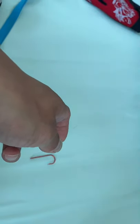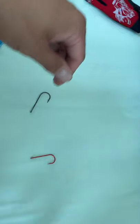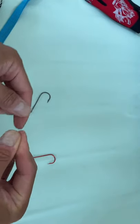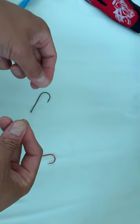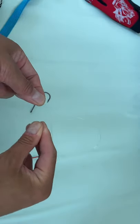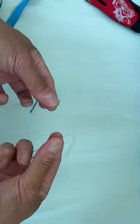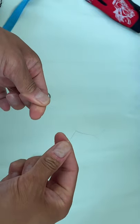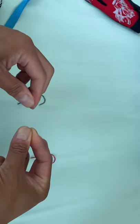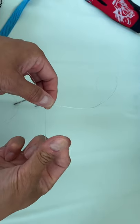Let me show you how to make the dropper loop. There's no rule on how long you want it to be — I'm just going to show you the technique. You basically get a line with your finger like this, make a loop, and then use your index finger to twist it away from the tip and then back toward the tip. That motion creates this little dropper loop right here.